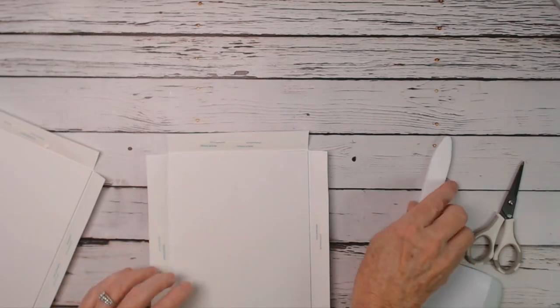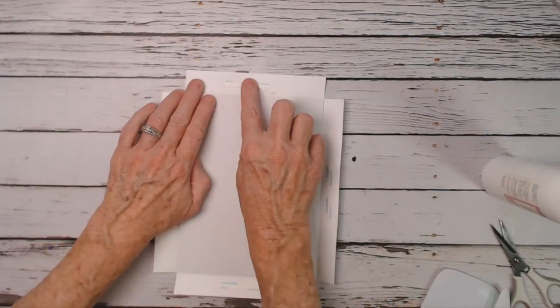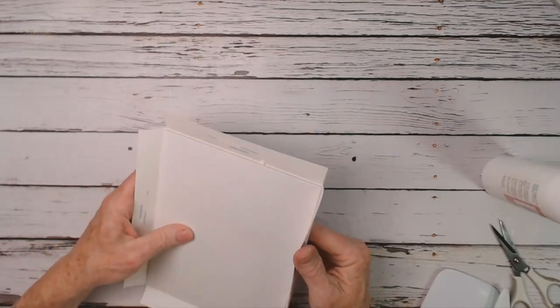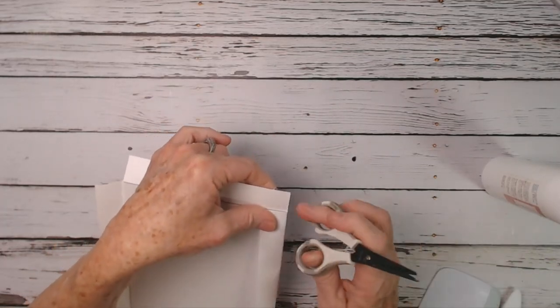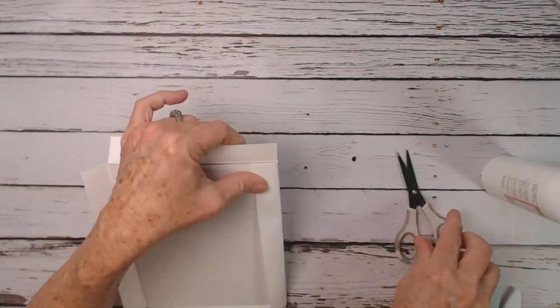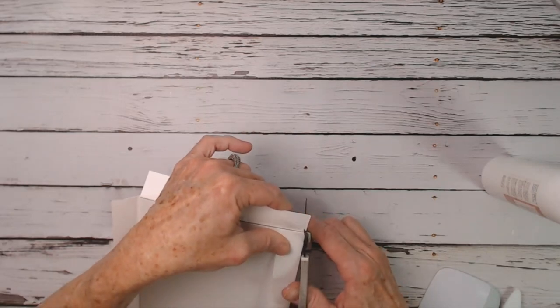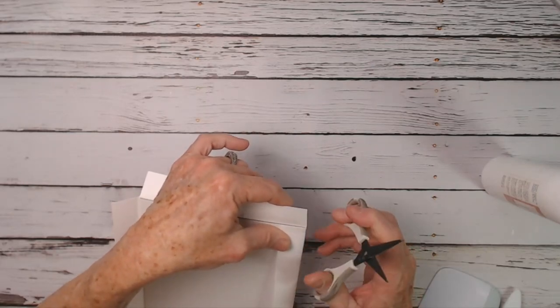So let's burnish those so that the backings come off easily. Okay, once you have your score tape pieces on, we do need to miter our flaps. So like here, I'm going to fold down one long one. Here at the top, I put my scissor right up against the chipboard so I can't go any closer, and I just trim a little bit off.